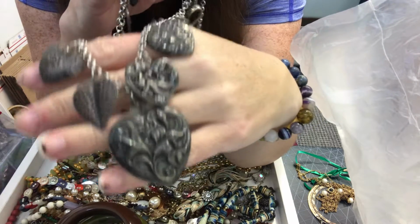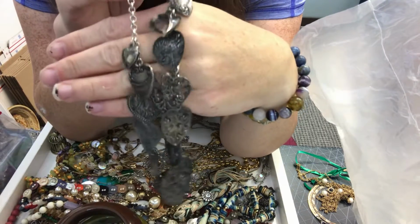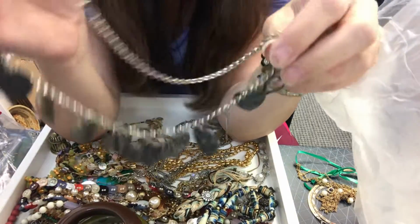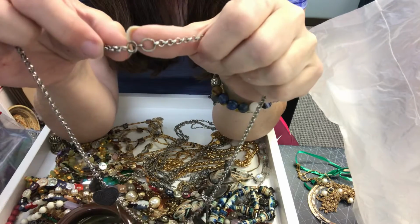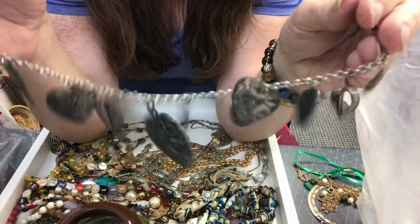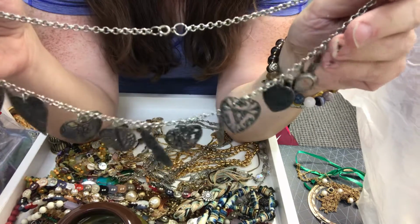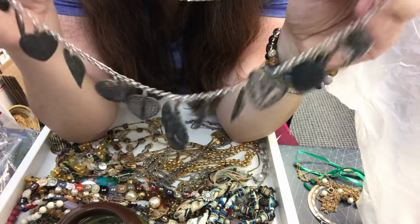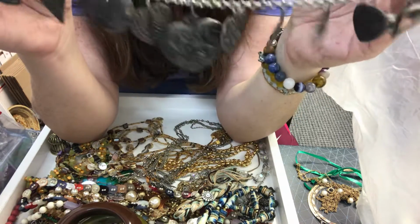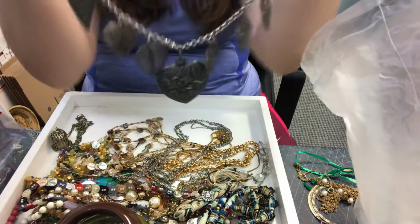Really super cool. Looks like the hearts are all different. It's more of a Western look, I think. It's really cool. I could add some things to it and see the end of it. It doesn't have any tag. But I think that's really super cool. Let me know what y'all think. I could add a couple of hearts to the end or something. These are kind of like a rustic metal or something. They're not the sparkly metal. That'd be really cute. Here, let me show you.